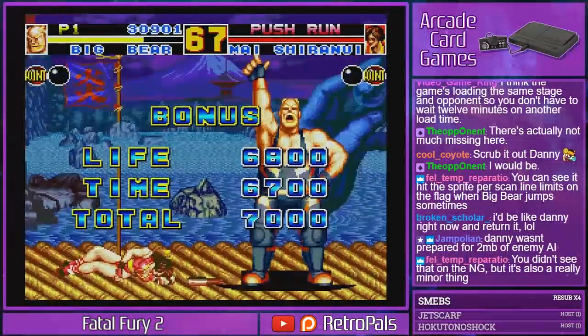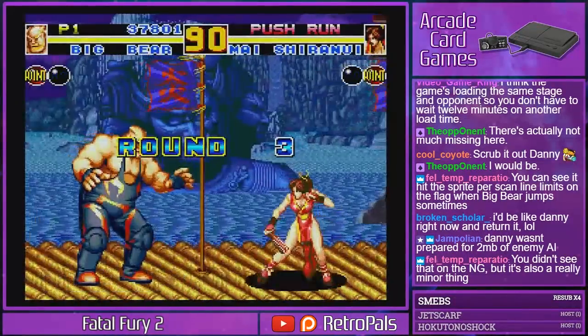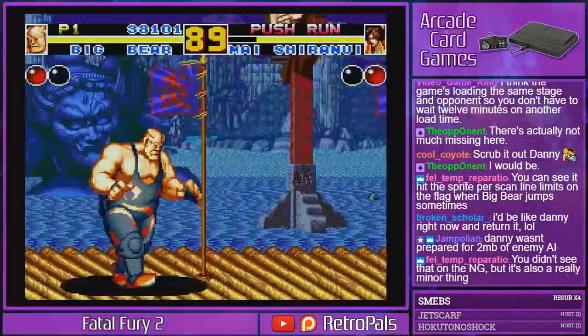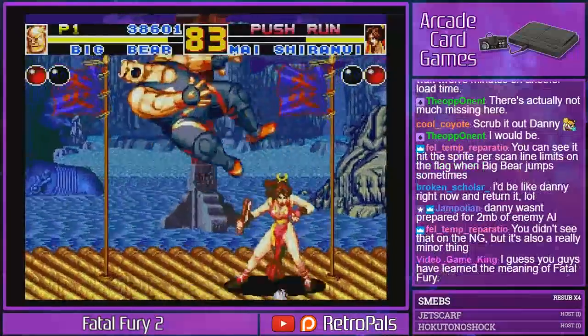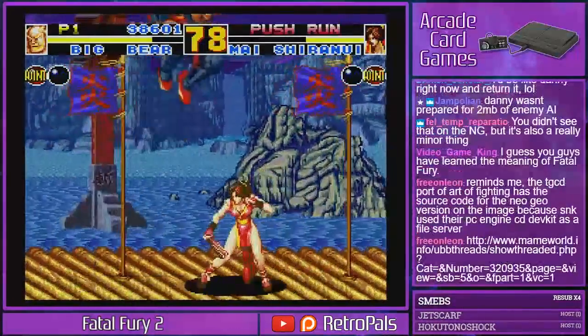Yeah, Jampolian says Danny wasn't prepared for 2 megabytes of enemy AI. That's exactly where all the bits and bytes are going. That's true. Into making Mai kick your ass. You know how it goes. They just got into their little coding program and put activate ass kick algorithm. Exactly.